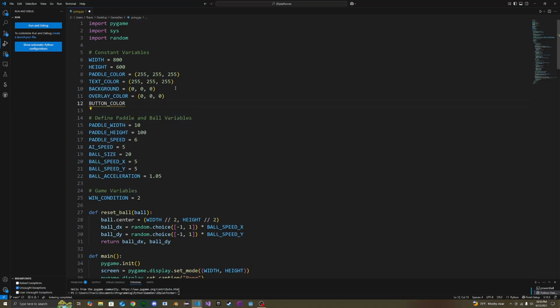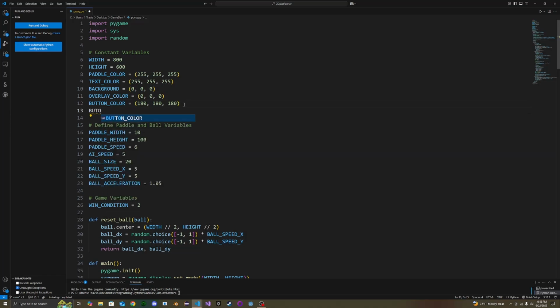So we're just going to create a button color, and this is actually going to be gray. And so whenever you're creating a gray color, your RGB values, which are these right here, which goes red, then green, and then blue, you just set them all to the same value, and that will give you a gray. And then last thing is we want button text, and this is the color for the button text, and it's going to be black. So 000.